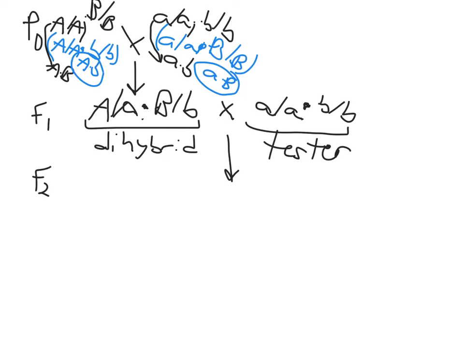For the rest of this, we'll just stick with the black cross. So we have big A with big B as a parental type, P, and the little a with the little b as a parental type. And the blue one also parental type, but we're not going to use it. That's right. Those would be parental types, but we're not going to focus on those for this example. Okay.